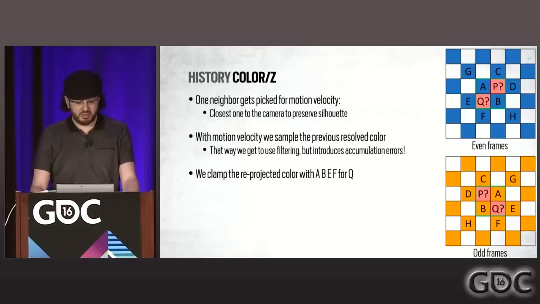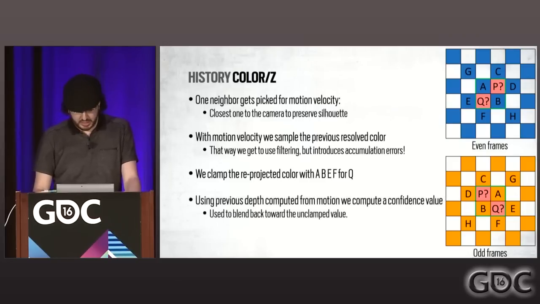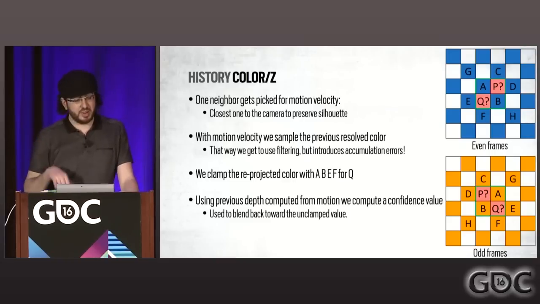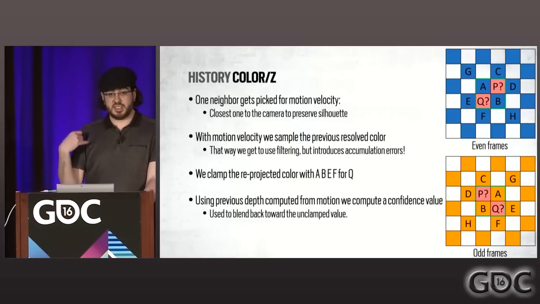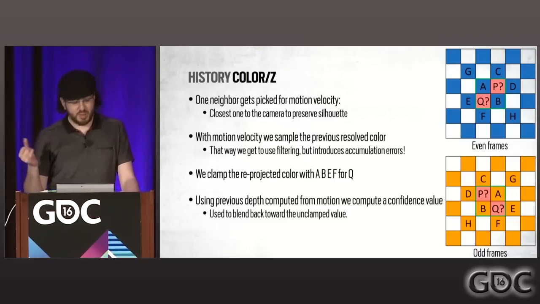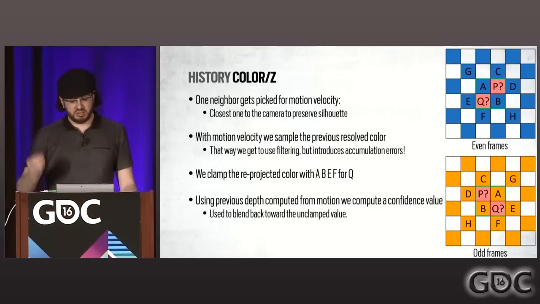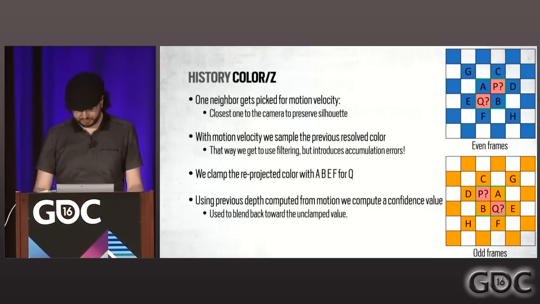And then we clamped the reprojected color, that history color we computed, to the direct neighbors, like for Q it's A, B, E, F. And then using the previous depth, because we maintain a 3D velocity vector, we determine if the pixel was hidden in the previous frame, and we blend back between the unclamped and clamped value depending on how sure we are of that pixel being hidden or included in the previous frame.